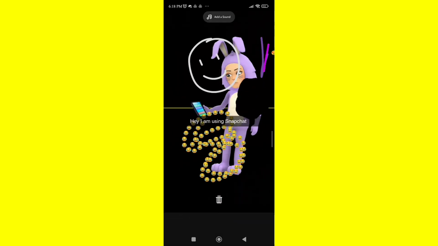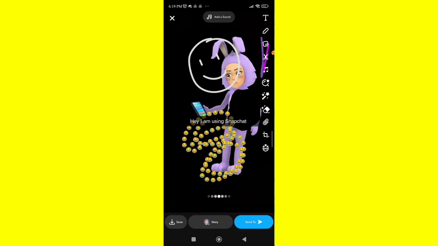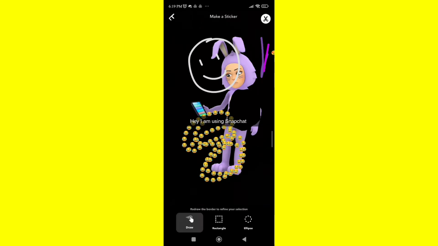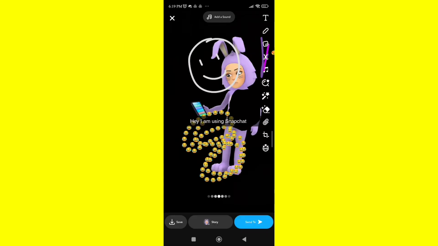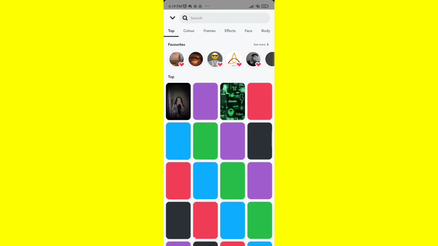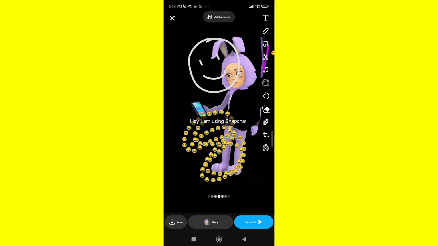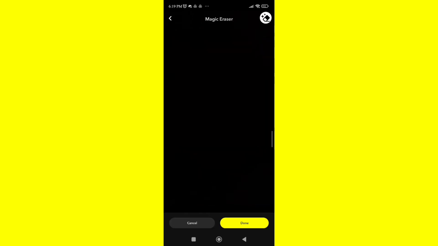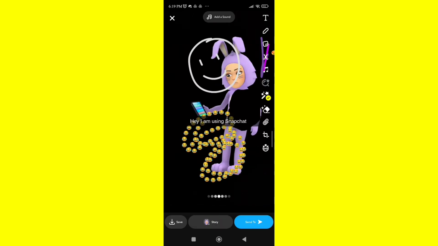So here I made a black patch. I cut out a black patch and added it onto my previous snaps. So by clicking on the send to button at the bottom right corner, I could send it to anybody. I could also add new filters, and that is the retouch button. So if you have a picture that needs retouching, that would be really useful.